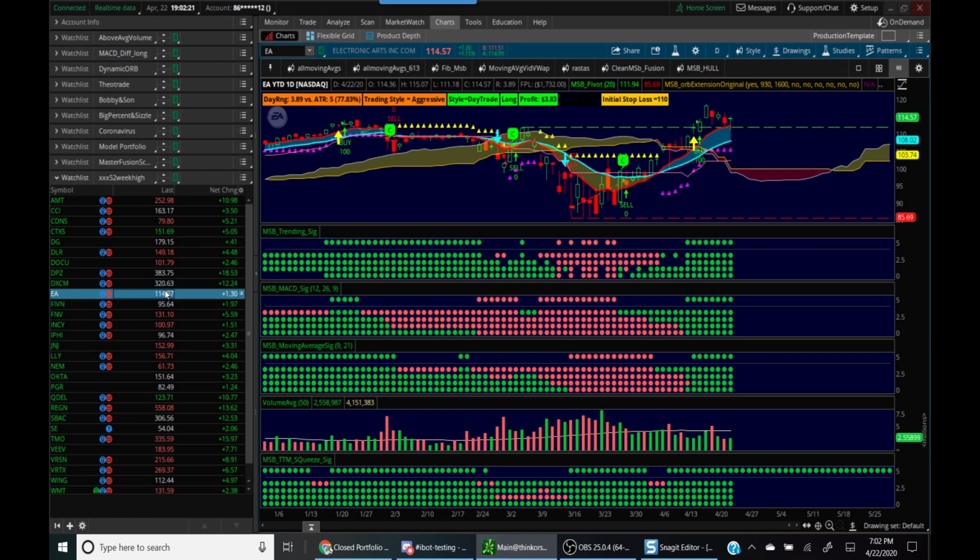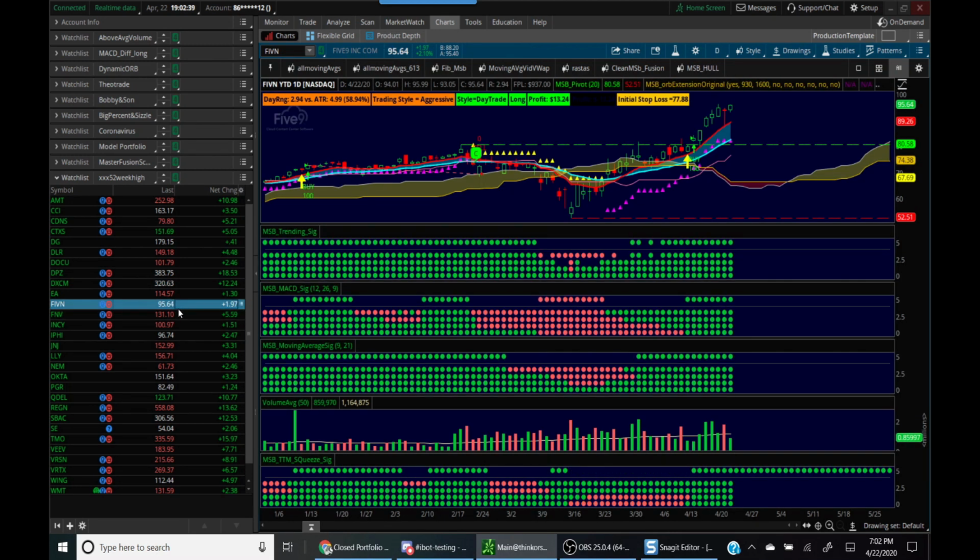So Electronic Arts has been doing well. A lot of the gaming stocks, because more and more as kids stay at home, they spend more time playing games. So that's another one. Clearly, you can see it took out the 52-week high, a little bit of a retracement back up. It's up $3.87. This is again, it's up $13.